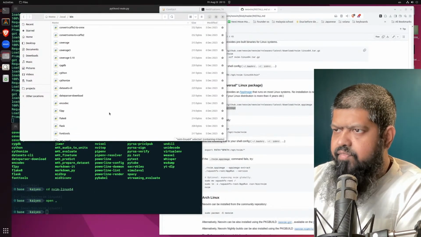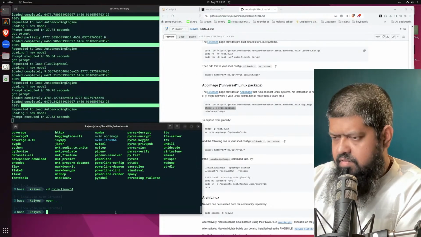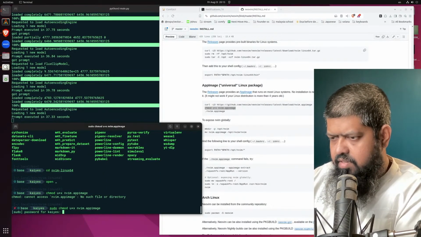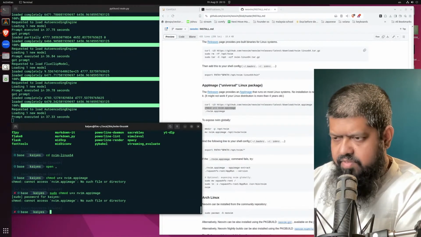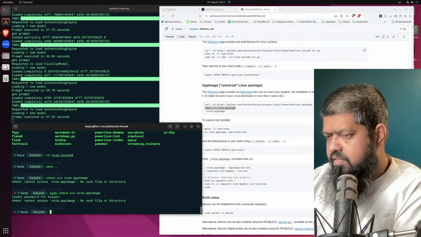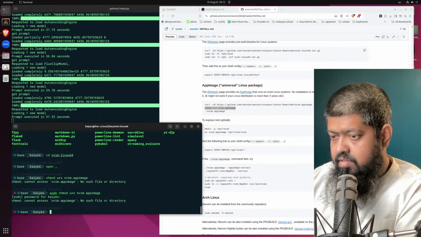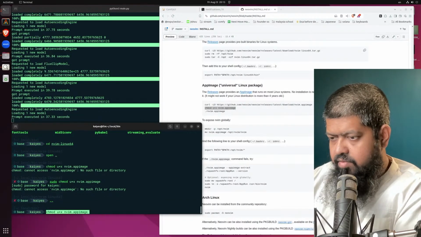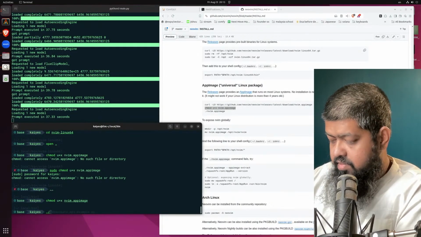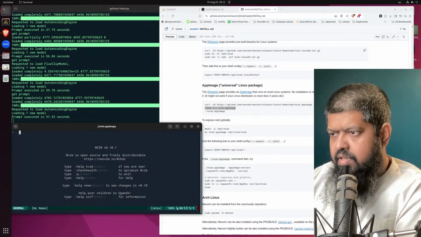Where is this? Okay, NVIM app image. Okay. Why? Cannot access NVIM app image: no such file or directory. Didn't work. Now? Yep, I was inside it. NVIM, oh, come on. NVIM dot app image. Right.